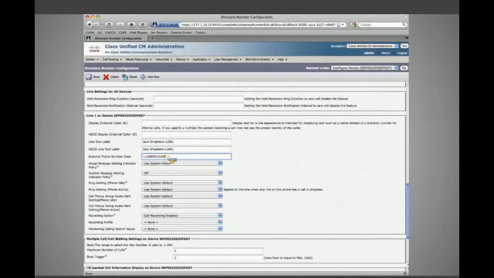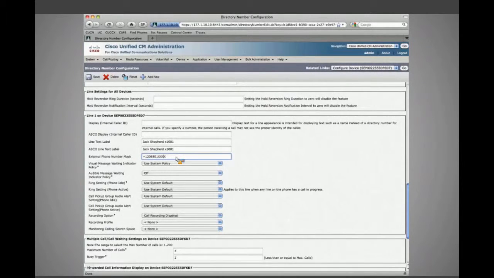So the capital X carries that placeholder or whatever DN is referencing it through to the next entity. In the case of external phone number mask, to an outbound PSTN call if the route pattern or translation pattern or various digit manipulations that we'll take a look at in dial plan reference use phone's external phone number mask as a checkbox, is what this is here. And also for automated alternate routing, AAR, that we'll take a look at in another module.